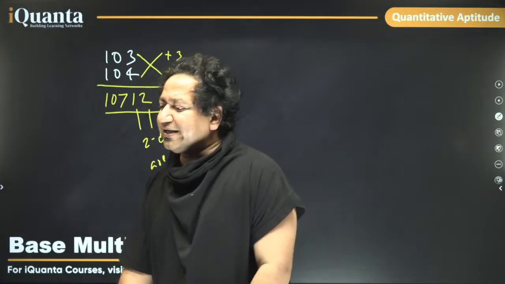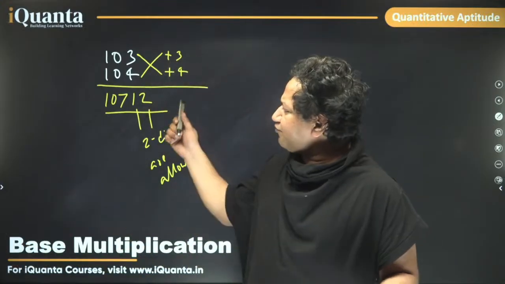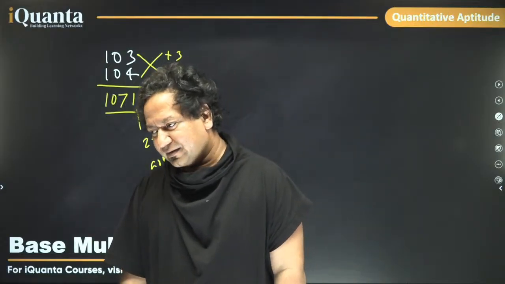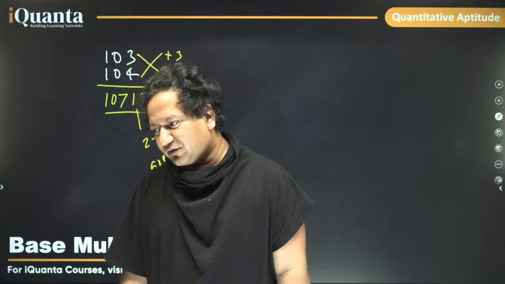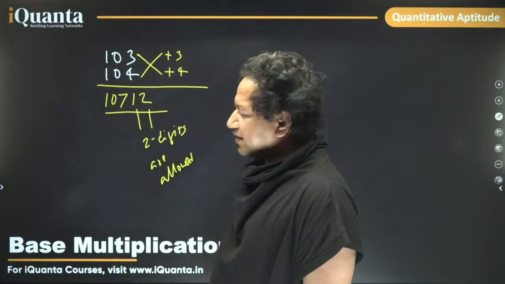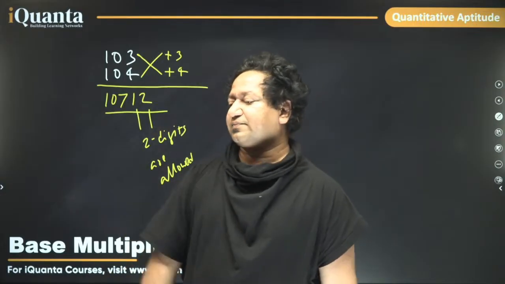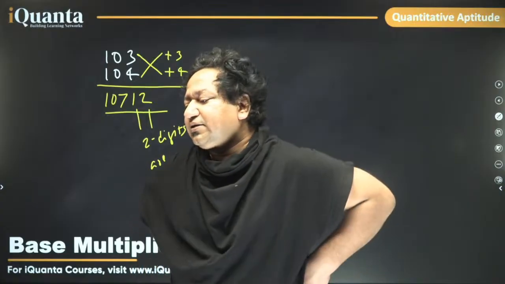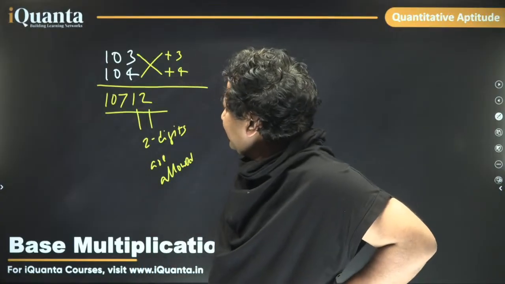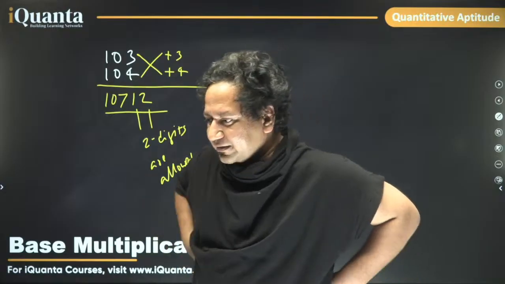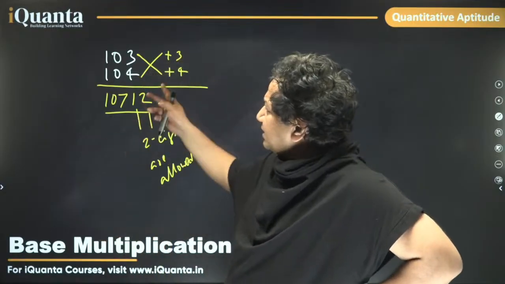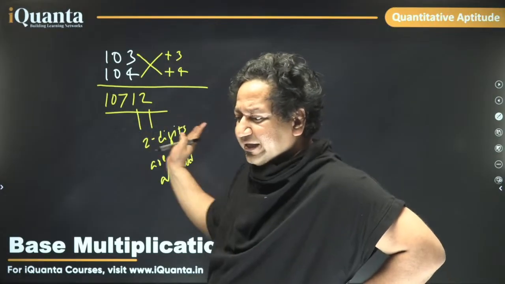Now, in the previous cases, only 1 digit was allowed, but here 2 are allowed. Do you know why? Because now the base is 100 and we have 2 zeros. So the number of zeros in the base will be the number of digits allowed here. Clear? So if we get something with 3 digits, then we'll send the carry forward.